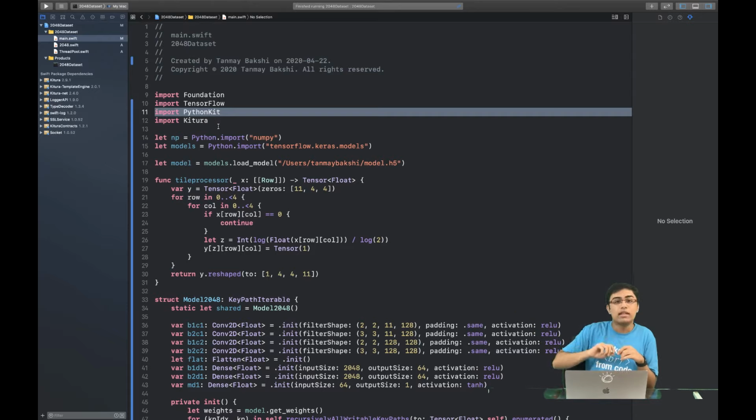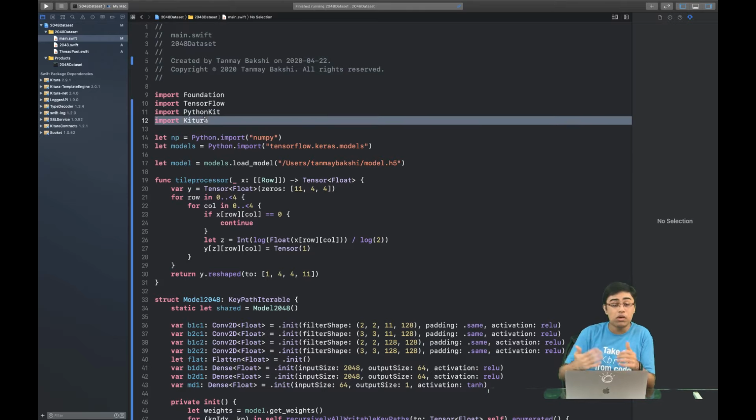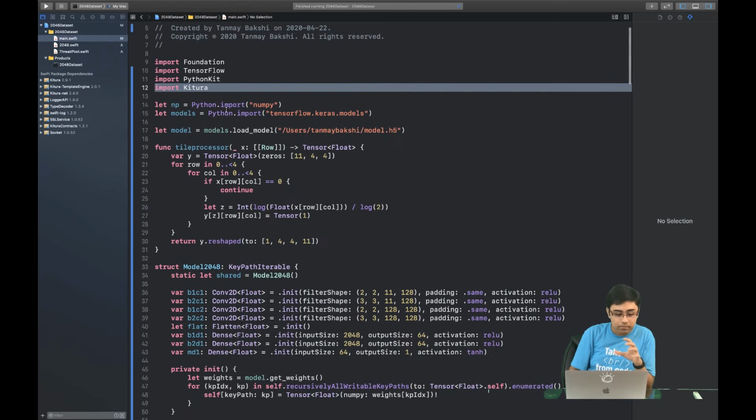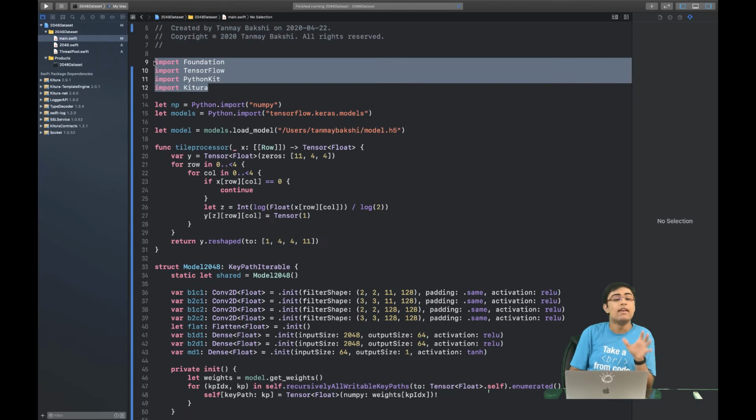into Swift. And so what I'm going to do is import Keras, and then using Keras, I'm going to load a model that's saved on my disk, and then I'm going to use Keras to export those weights to a NumPy array, and then import those NumPy arrays into tensors in Swift that I'll put into my model. And then finally, there's Kitura for actually opening up that REST endpoint that the 2048 game can access and find the best moves for. So those are the key components that go behind this entire application.